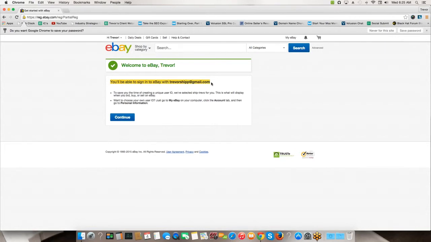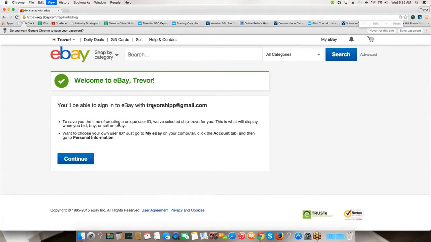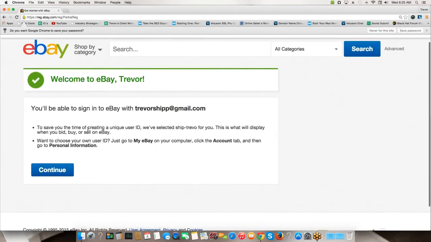Now you're going to notice here that it says you'll be able to sign in to eBay with your email and your password. I'll show you guys that here in just a second. Your email acts as a way to sign in, but you can also sign in with your eBay user ID. I know this is kind of small, so I'm going to zoom in here and show you this a little bit better. You'll see a couple of bullet points here.